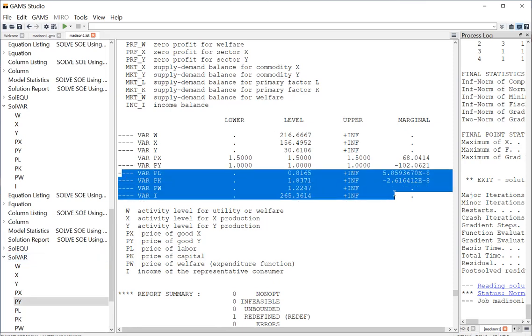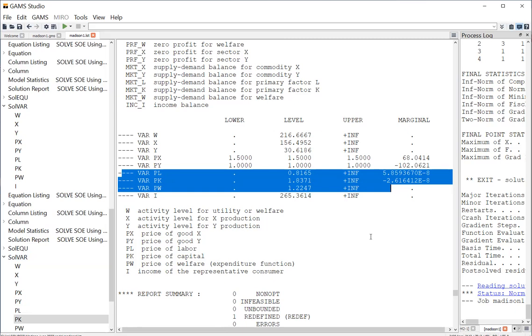Now here, these three lines illustrate the Stolper-Samuelson theorem. The price index has gone up, but that's not a bad thing in this case. It goes up to 1.22 from 1. But notice that these changes in the prices of labor and capital are outside of the change in the price index. Okay? That's the magnification effect now working on factor prices. So the price of capital, that's the factor used intensively in the X sector, goes up by more than the price index. So the real price of capital goes up.